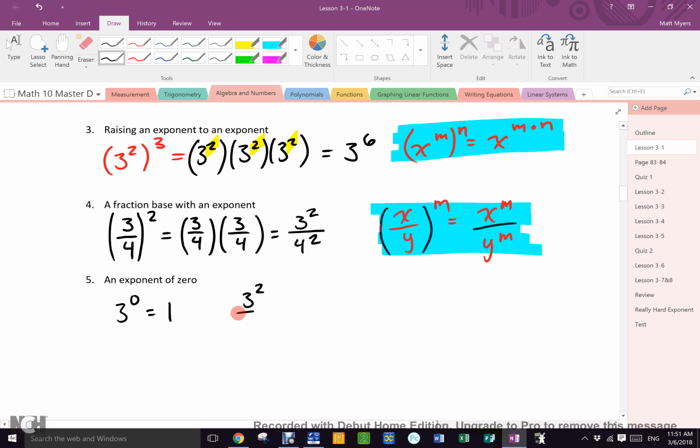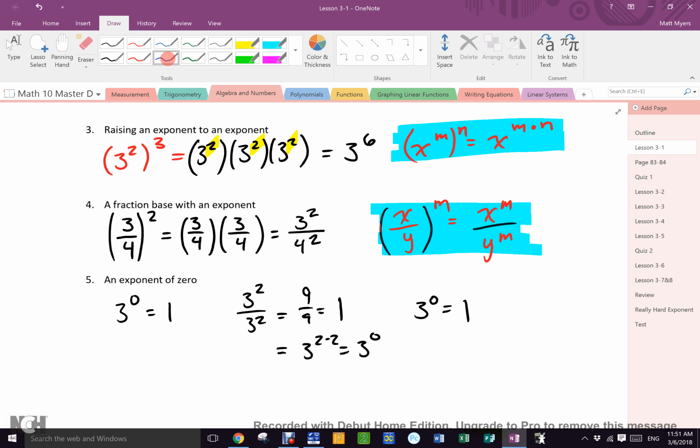Just to make sure, this is why it works. What is 3 squared over 3 squared? That would be 9 over 9, which would equal 1, yes? But it's also 3 to the 2 minus 2, which equals 3 to the 0. So, if 3 squared over 3 squared equals 1, and 3 squared over 3 squared equals 3 to the 0, then that must mean that 3 to the 0 equals 1, correct? That's just like first grade logic problems. If something equals something and something else equals that thing, then those two things equal each other. Right? That's easy peasy.